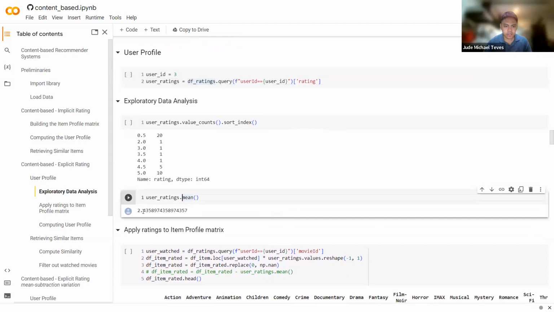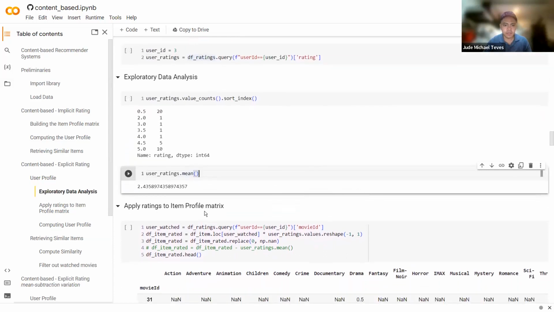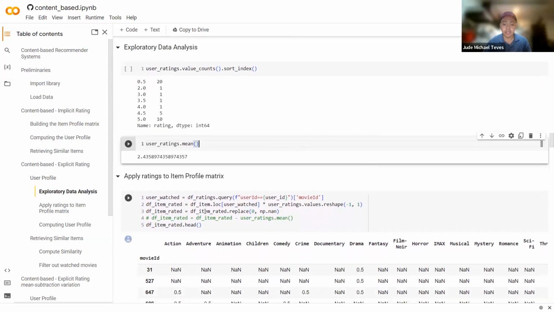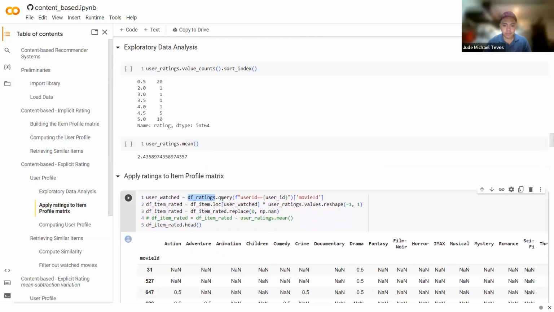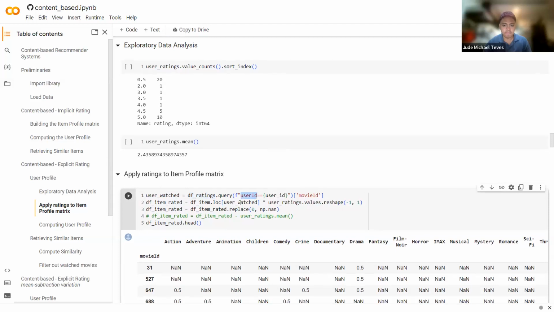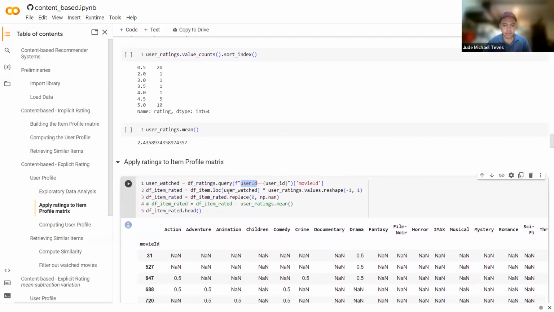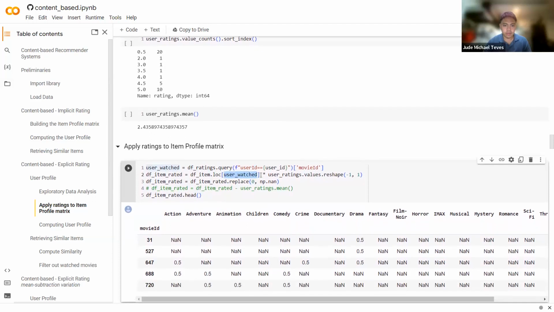So as you can see here, it's 2.4. That's the mean of the user ratings. Now we apply those ratings to the item profile matrix. So we have the DF ratings, so we check the ratings of that user, filter that, and then we check the ones that the user has watched, and then times the user ratings.